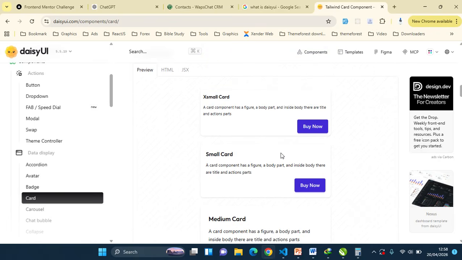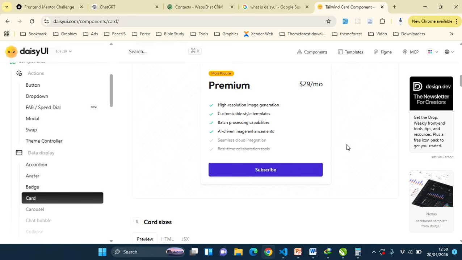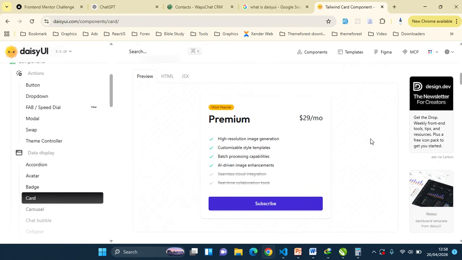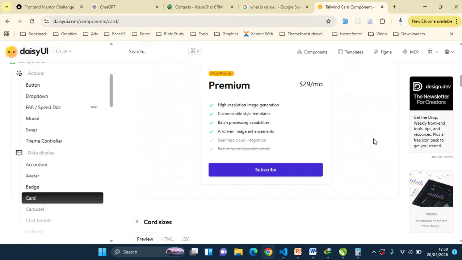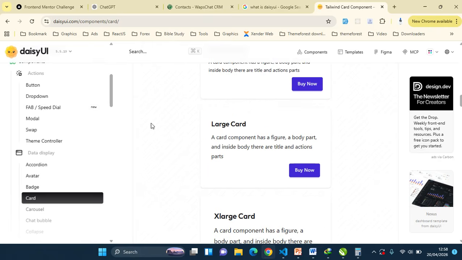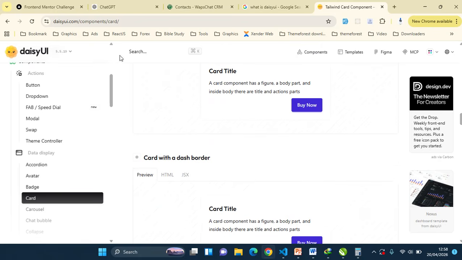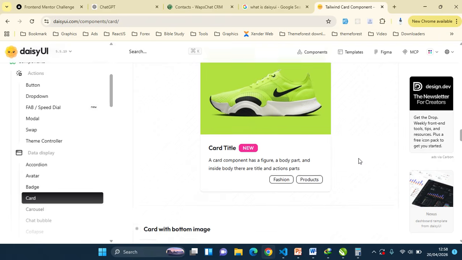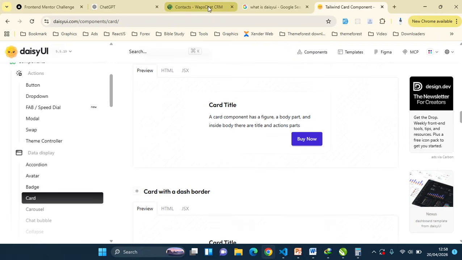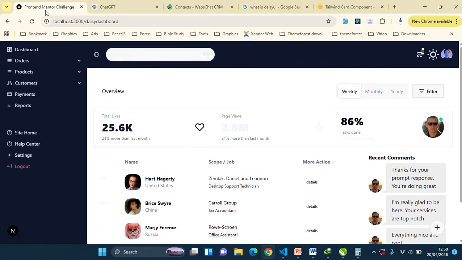Tailwind CSS is powerful, but you need a component framework that utilizes Tailwind CSS to make your work faster. And that is where DaisyUI and others that I'm going to talk about here come into play, okay? So you're going to make use of DaisyUI and some other amazing ones. If you're in month 7, I'm going to reveal all of them to you. And if you're not yet in month 7, just keep going, okay?